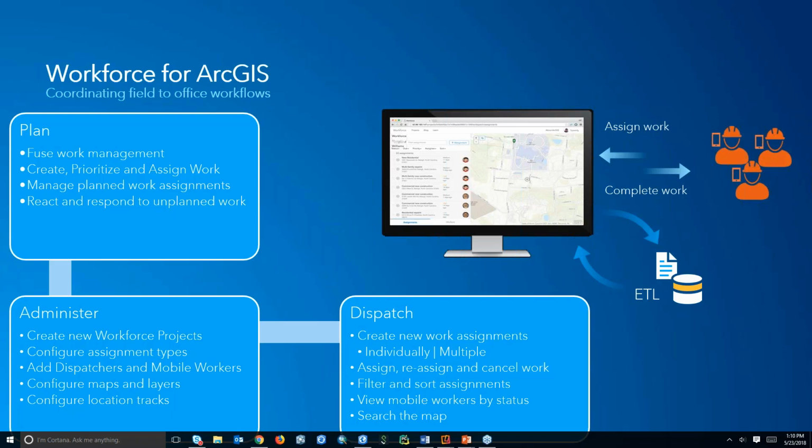Outside of administering and creating those, some other configurations that are very useful are configuring the map that our operators are going to use when they leverage Workforce, as well as the map for the dispatcher. And once we're done creating all of that information, we can then start to assign it. We can create new work assignments, understand who's getting the brunt of the work, see where those workers are at, and reassign or cancel work based on time of day, as well as other pertinent information that may come in, which may make it necessary to reassign the workers.